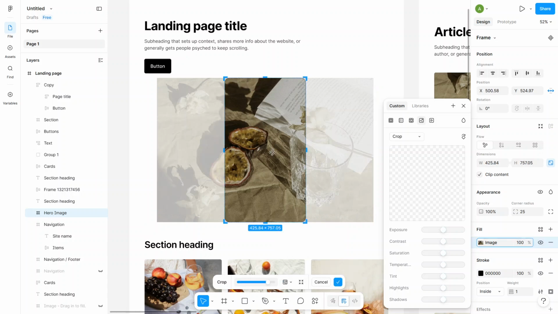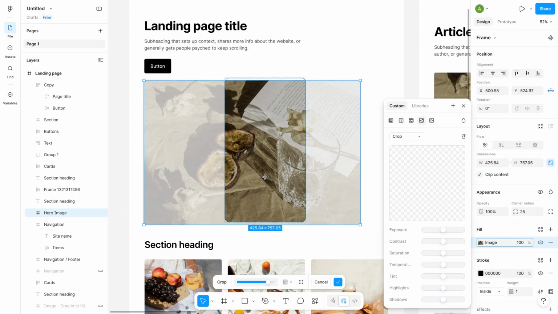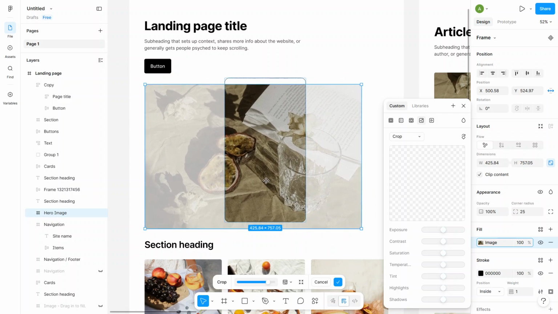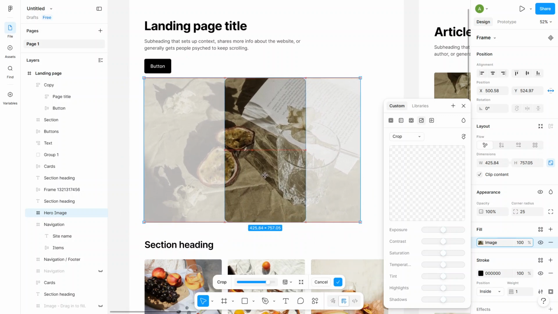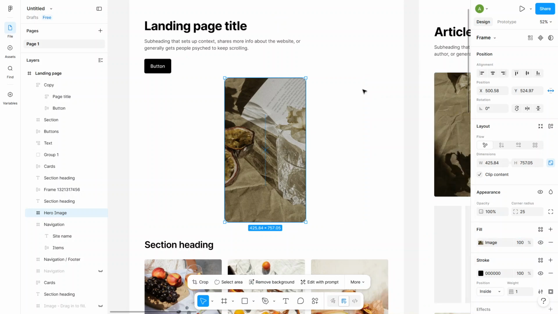Once you've selected the ratio, you can drag the crop box around to position it exactly over the part of the image you want to keep. Take a moment to align it with key elements, like faces or focal points in the photo. When you're happy with how it looks, simply click anywhere outside the image or press Enter to apply the crop. And that's it. You've successfully cropped your image in Figma using the built-in crop mode and aspect ratio presets.